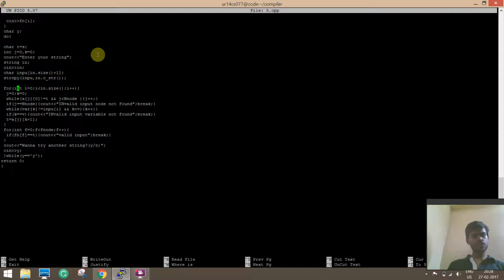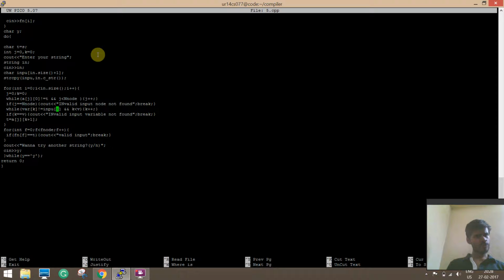First it is going to match that t over here. If it is a match, it is fine. If it passes the last node, that means it is equal to n node. If it is equal to n node, then it is invalid input, so just break it. The same case applies to the variable, which I have already taken. First of all it will try to find out whether that node is present or not, the starting state s or whatever. After the whole execution, we transfer that. We'll see that later.